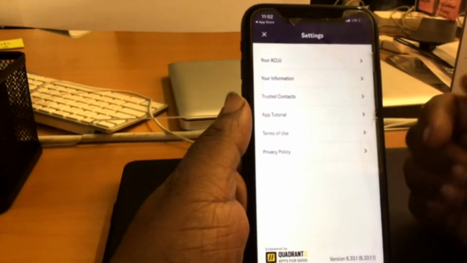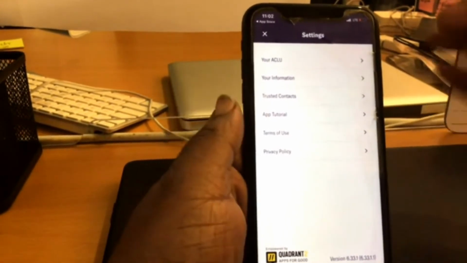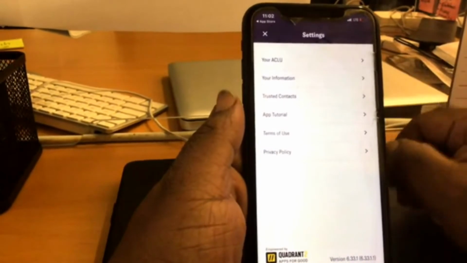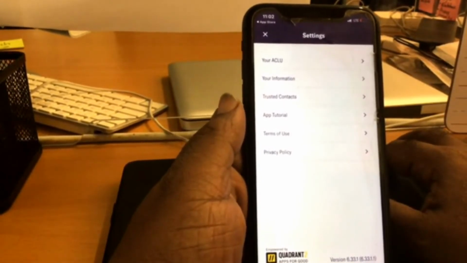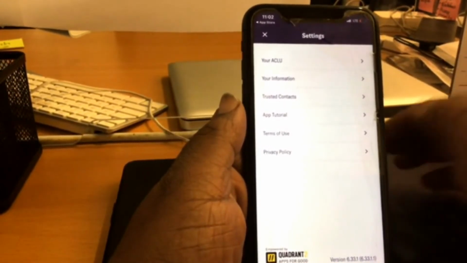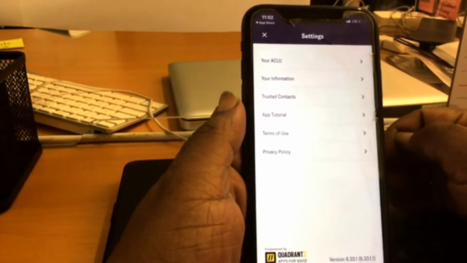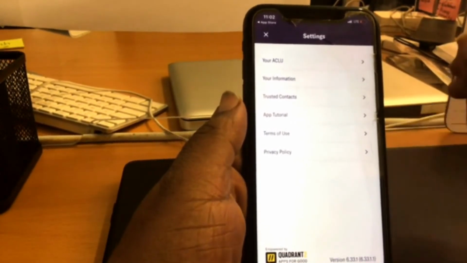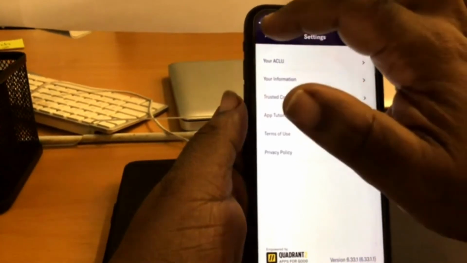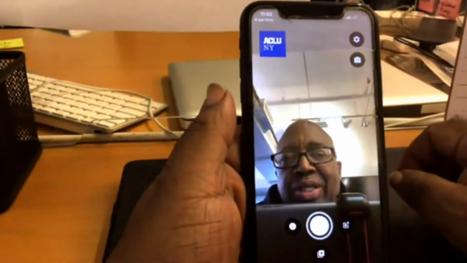The rest of it is an app tutorial, which is more in depth than what I'm doing, but you certainly can read that. Terms of use and privacy policy, those are the usual things that everybody clicks on and nobody reads. You actually should read those things. But what's most important about this is how it works.